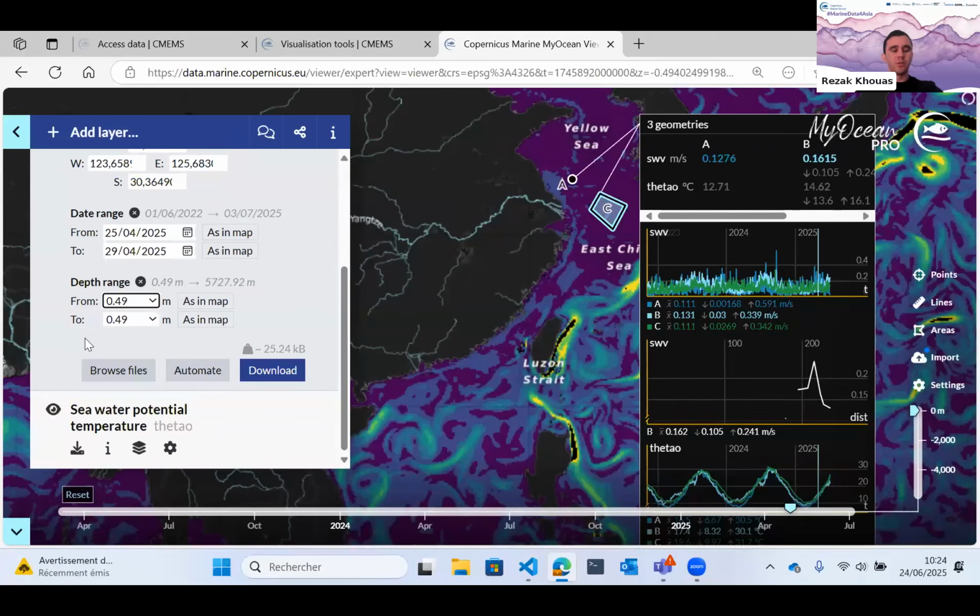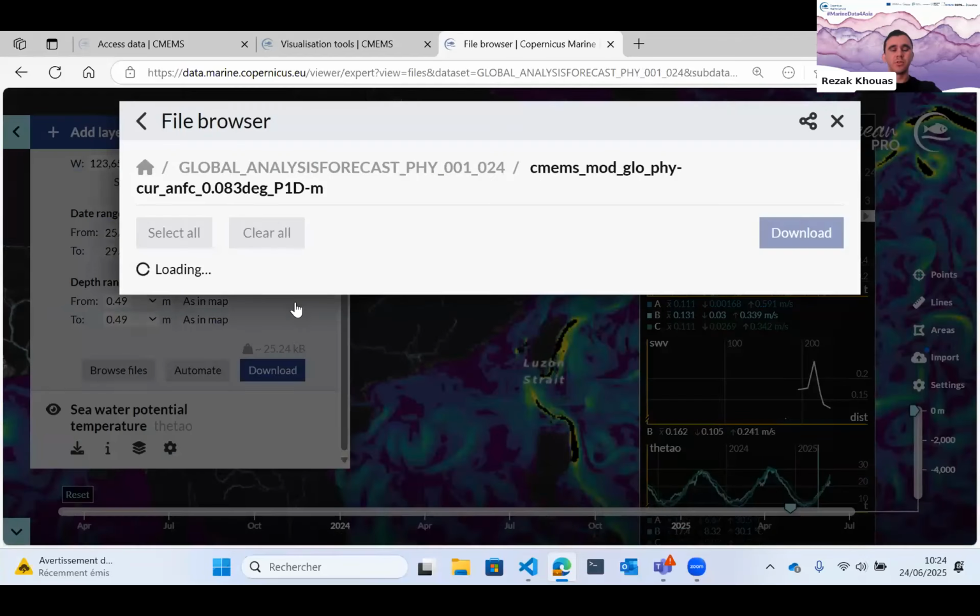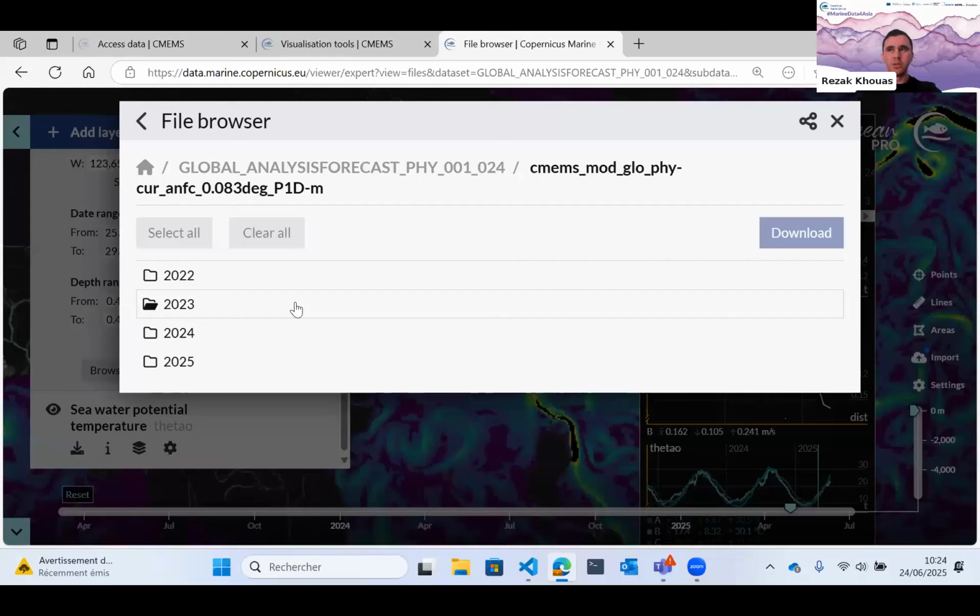As for the downloading process, it includes three different options also. You can use the browse file service. This one allows you to get the original data. Just keep in mind that within this one, you cannot select a subset of data. It means that you cannot select a specific geographical area or specific variables. You will have to download the whole dataset and all the variables contained in it.